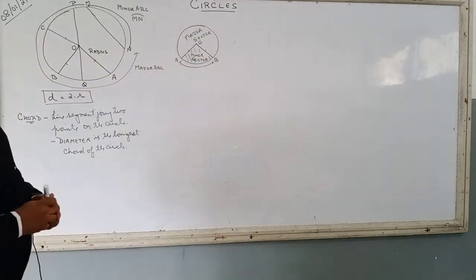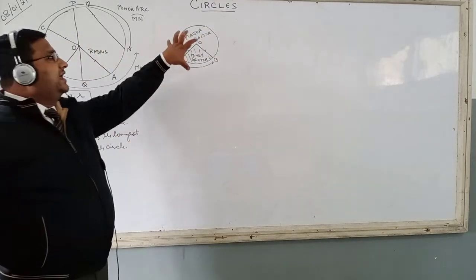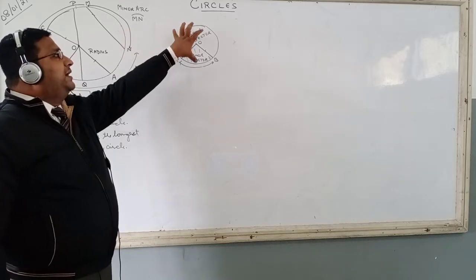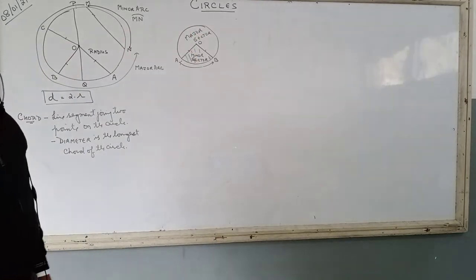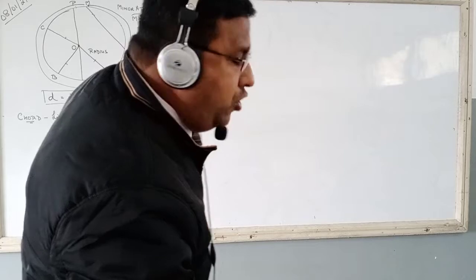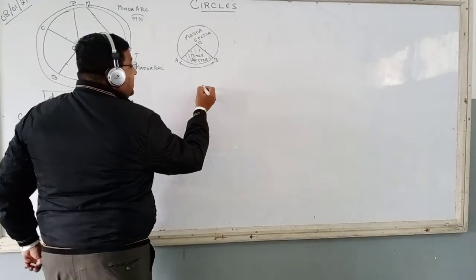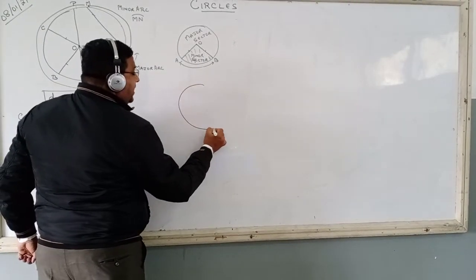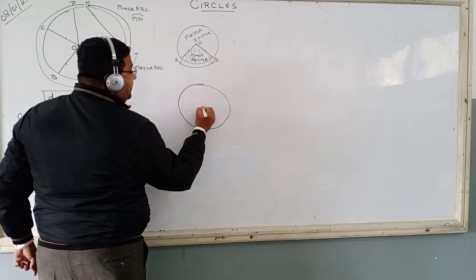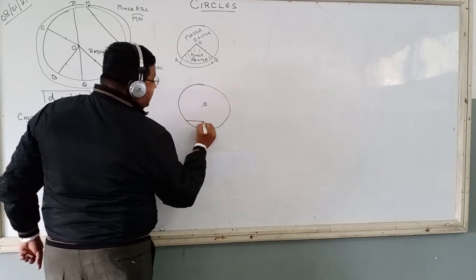This will have a complete chapter in your class 9. The complete chapter is based on this sector. Right? In the same way, one more: when this circle is being divided into two parts by one line segment, that line segment is the chord.